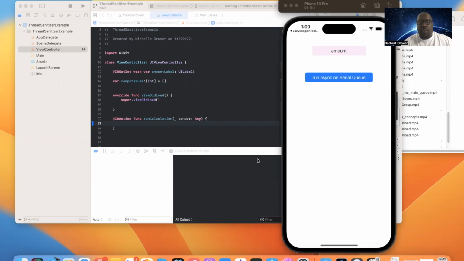So now what we're gonna do is, I've set up a project that will allow us to run, say, a pretty intensive task, and it will display that amount here, right?